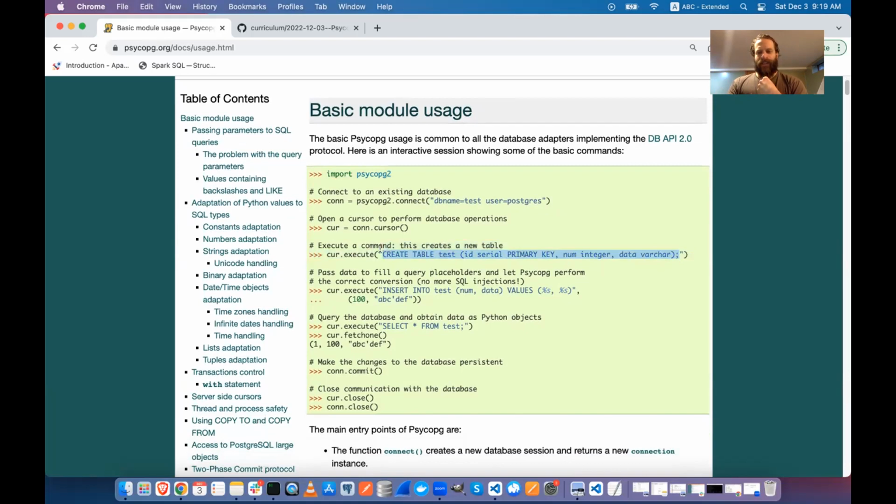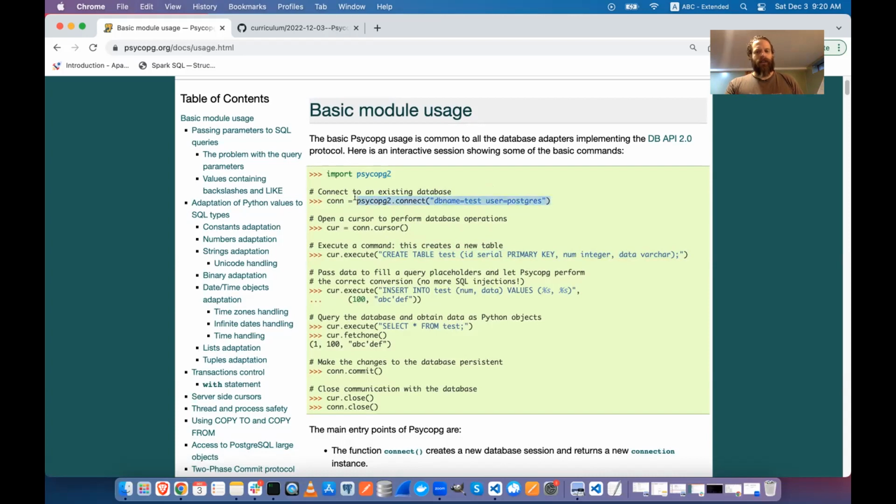But what it does allow you to do is connect to a database and then do database operations. So there are a few steps. There's a little bit of boilerplate here. You have to create a connection to a database. This assumes that a database exists, a database named test.